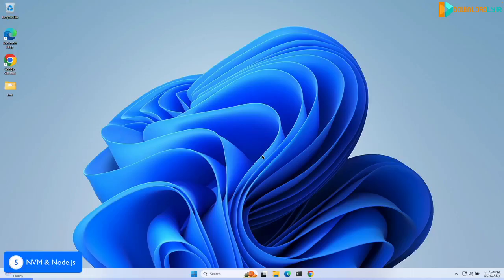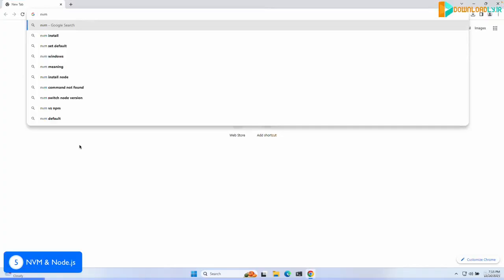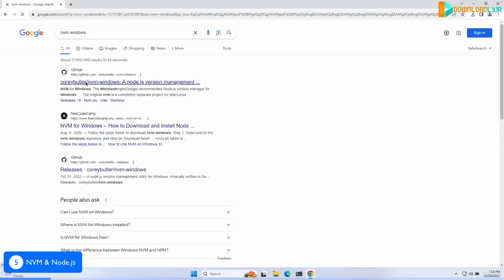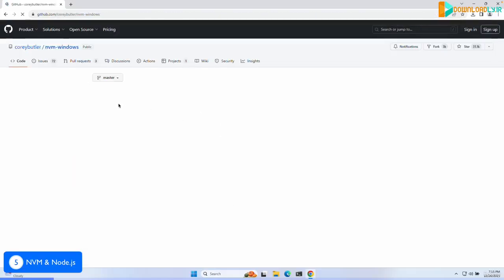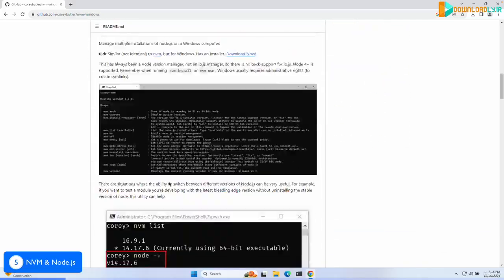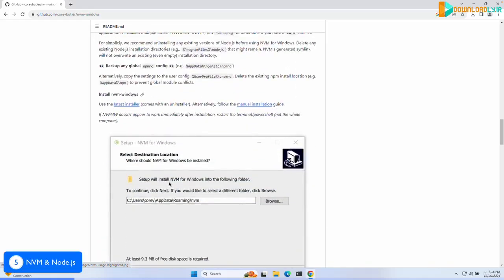Now, I would recommend the same thing on Windows, but unfortunately, NVM is not supported on Windows. NVM is only supported for Linux and macOS, although we have this other application called NVM Windows. It's not exactly NVM, but it's really like NVM. Here's the GitHub repository. You can go right here. It's being created by this guy. And well, it works good. I just installed it and it really is similar to NVM on Mac and Linux. You can read the documentation here. It again works really similar. You get pretty much the exact same commands, although some of them are different. But I would recommend using this one if you can.